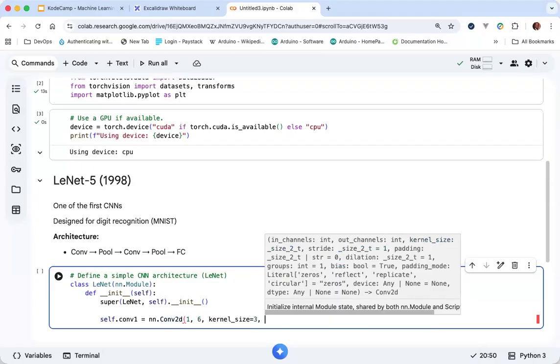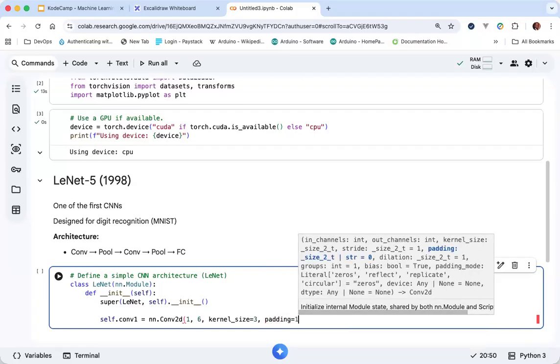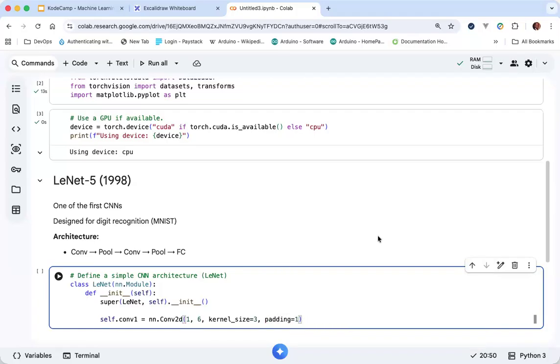You don't need to specify 3 by 3 because kernels are always square. So you only need to define one dimension, right? When I say 3, that means a 3 by 3 kernel. And then padding. So I'm going to say padding is 1. Why do I need a padding of 1 in a 3 by 3 kernel? It is to ensure that I have the same spatial size coming in and coming out.